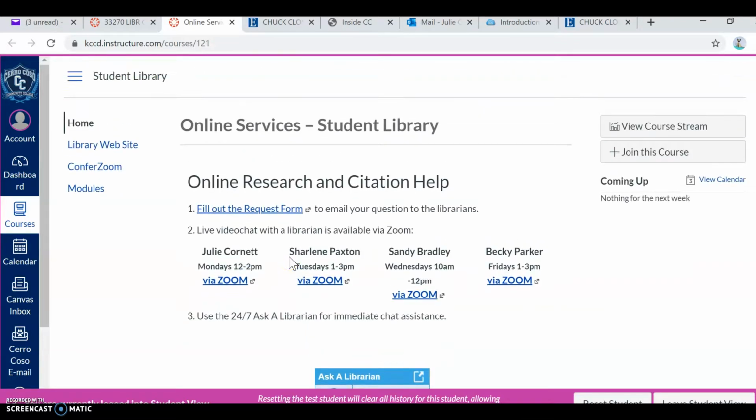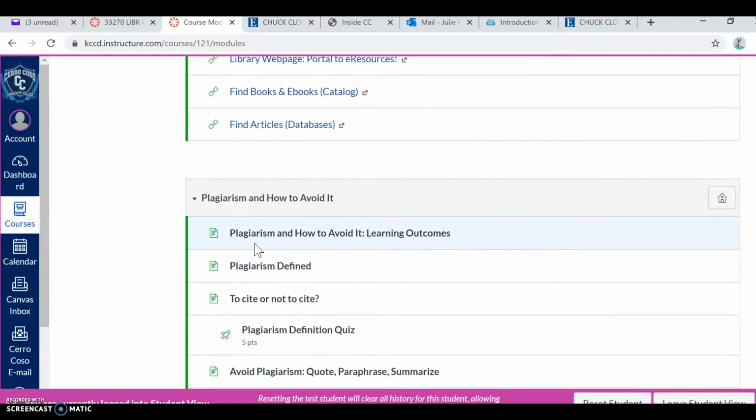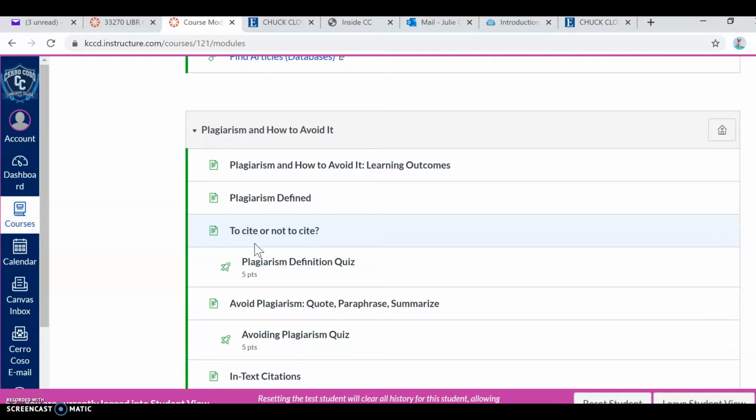I'd also like to point out the modules on this page that are available to students. Right now, we have our first module, Avoiding Plagiarism, that you can direct students to who need to brush up on how to avoid plagiarism. There are built-in quizzes to test student learning about plagiarism and how to avoid it, including proper ways to cite and paraphrase. There will be more modules coming soon, including the new APA 7th edition, so stay tuned.